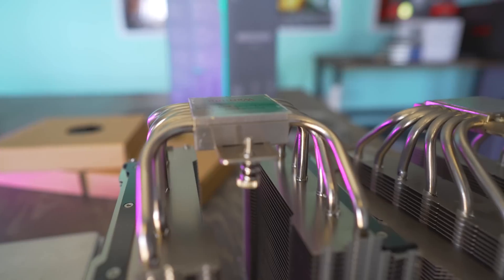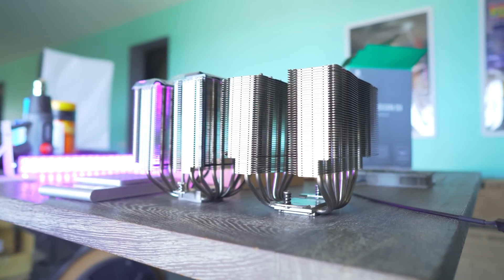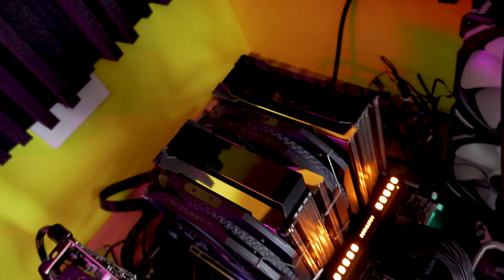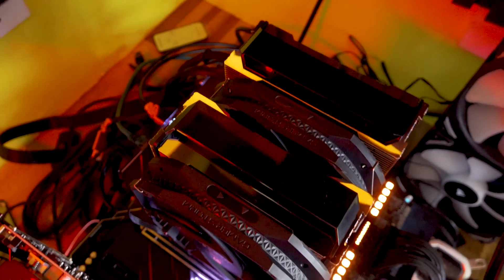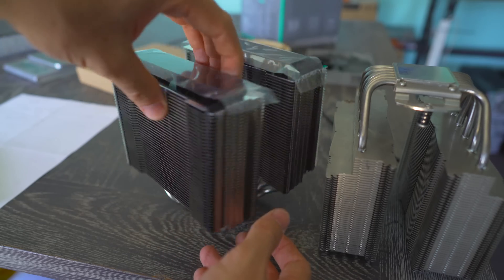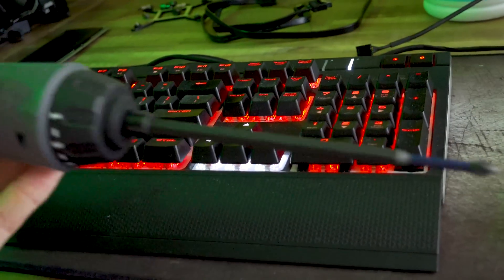Wrapping up — which is the better air cooler? After testing both, I would go for the Deepcool solution, but it's important to note this is five years in the making and they really haven't done much better. It's pretty much the same design copy-pasted with a better aesthetic. This looks really clean, but the D15 can also look clean if you replace the brown fans. It's a decent cooler with good build quality, excellent thermal paste included, and a nice screwdriver. Ultimately, if you're in the market for either, just go for whichever is cheapest — both will do a great job cooling high-end CPUs up to the 200 watts tested here.